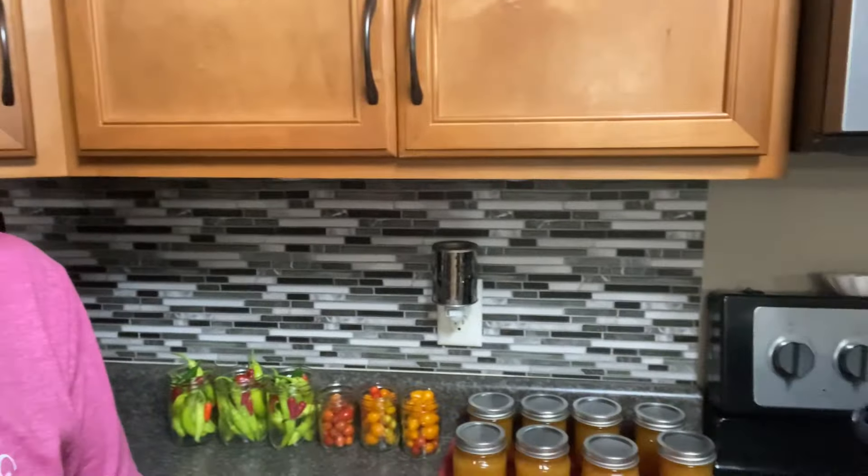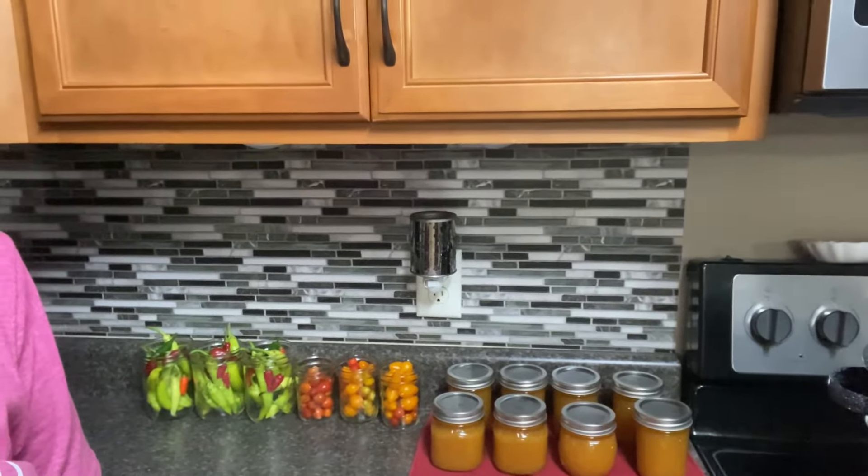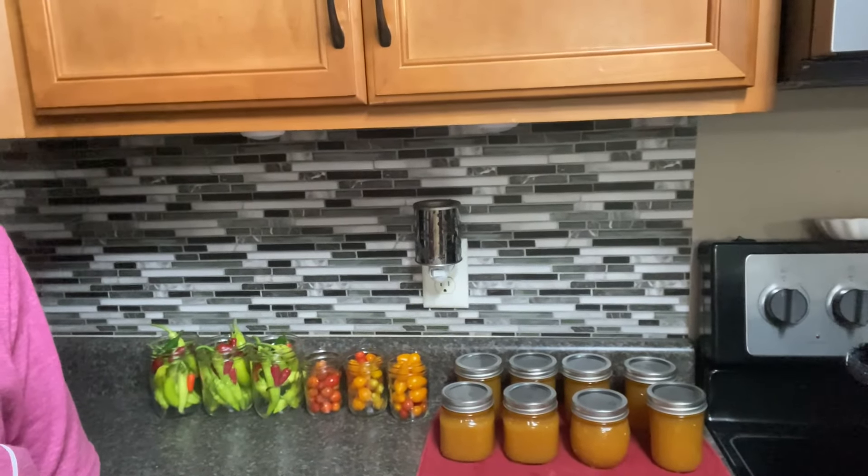All right, you guys — there it is. We've been in the kitchen doing all of the things and we're tired. It is almost 11 p.m. We had some stuff going on so it broke up my day a little, but all the jams are done. These are our Every Bit Counts challenge peppers and tomatoes. I have four jars already sealed and I'm waiting for the other four to seal — just pulled it out, so I'm hopeful I'll hear the beautiful sound of sealage very shortly. I think five are sealed and three are still going.